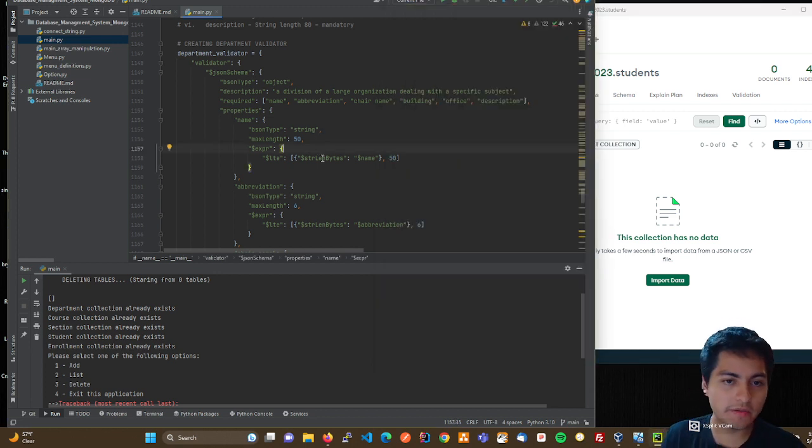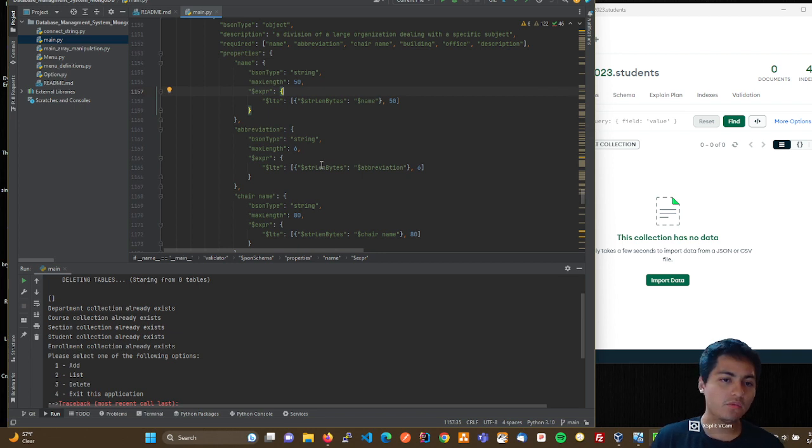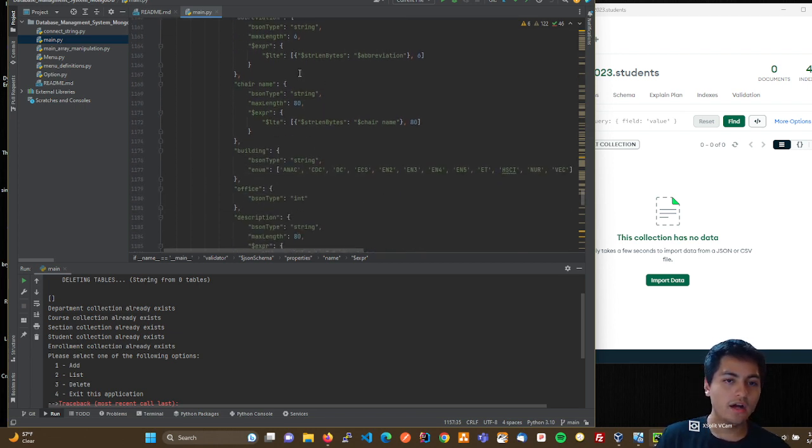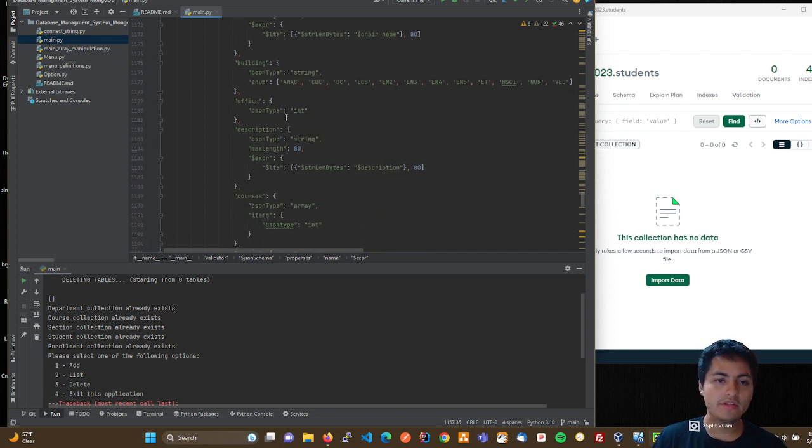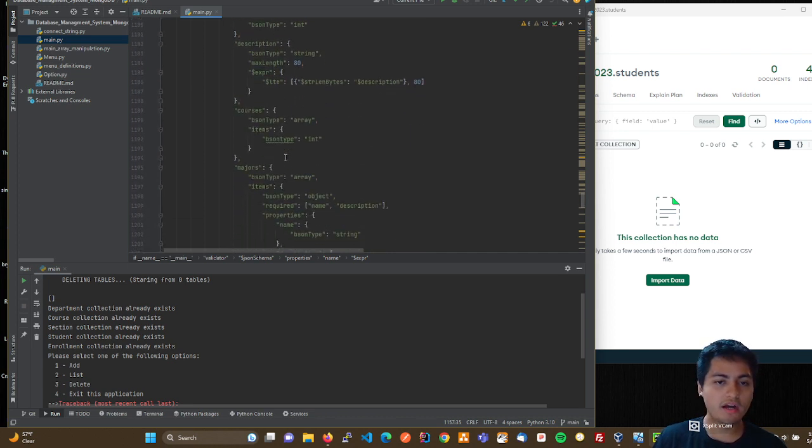Here in the department validator, we're going to store, apart from the name, abbreviation, surname, building, office, and description, an array of courses. In this case, an array of the course number.